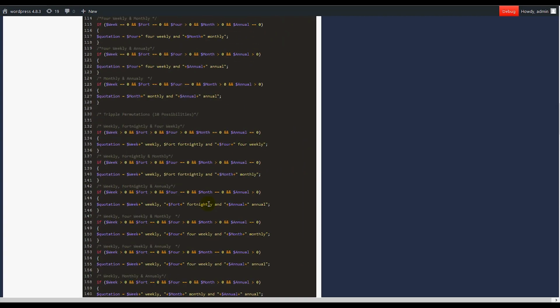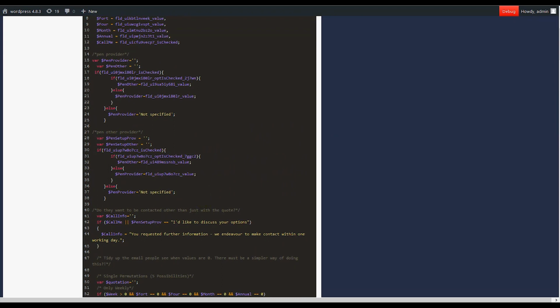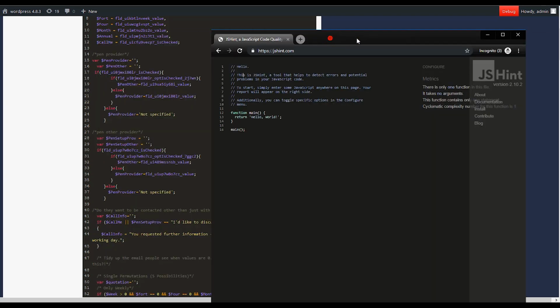In the case of complex large codes, I recommend you validate your code. There is a page called, let me remember, okay, that page is called JSHint.